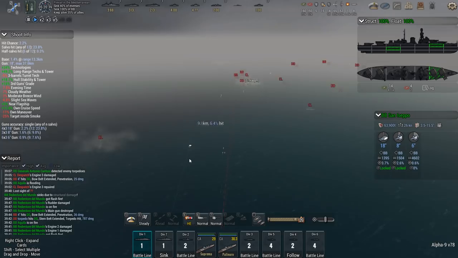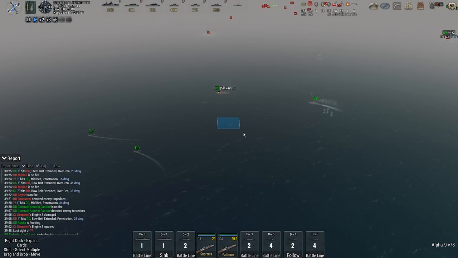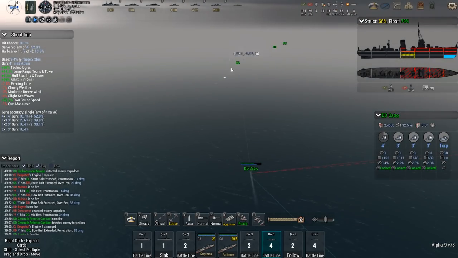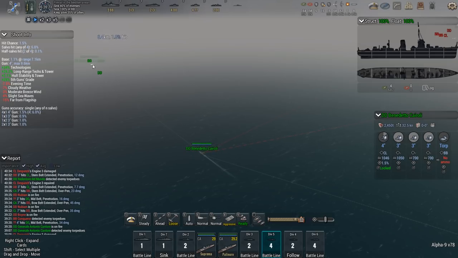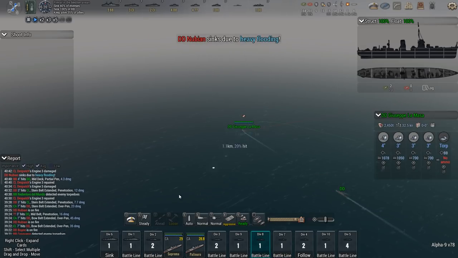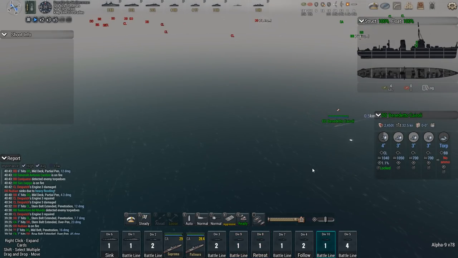Continue putting pressure on the Conqueror. And continue sinking the Despatch. There's more torpedoes there. Guys over here. This is a very, very dispersed division. The guys who don't have torpedoes, I'm just going to detach and pull out, because they're not that useful to me anymore.